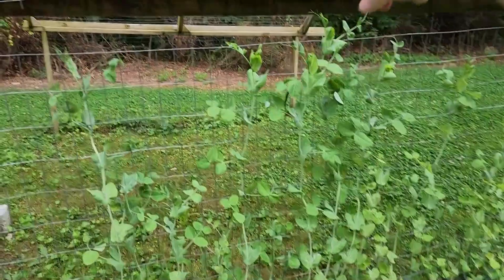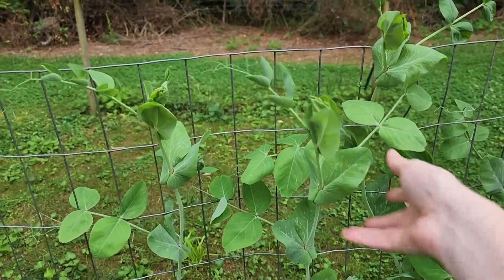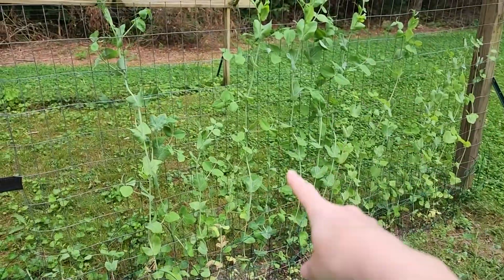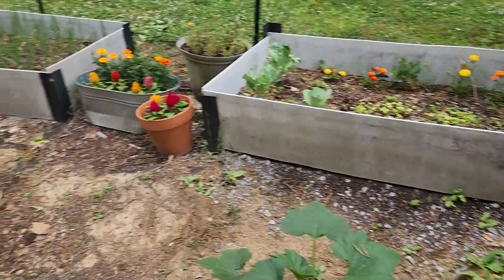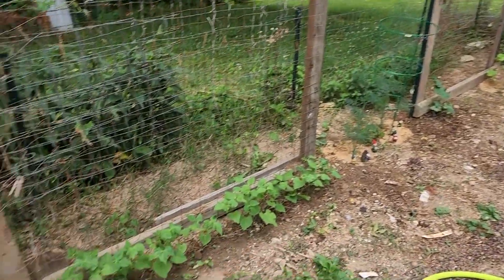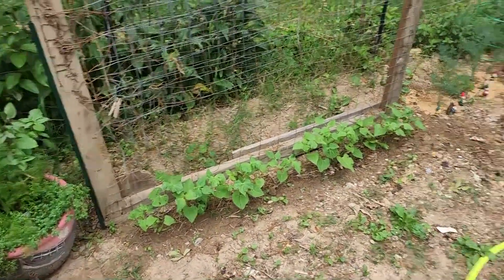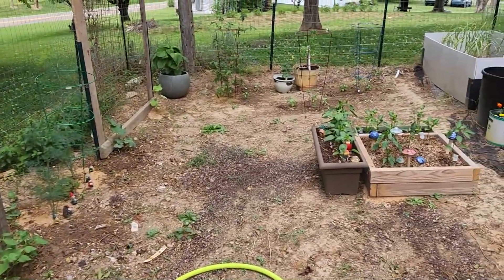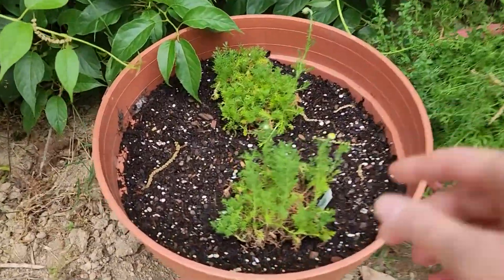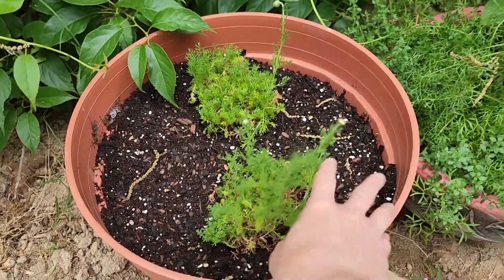We decided to leave the trellis because now we can grow peas and beans on it. This year I decided to try these peas — the package promised me they will actually be purple. Now I've done some changes to my garden this year. It's going to look very different than the garden I had last year, which some of you may remember was a jungle of disorganization and overcrowding, but I'm trying to be really good this year. So I've got some more chamomile here in this pot — I really want to try to get as much tea as I can out of it.